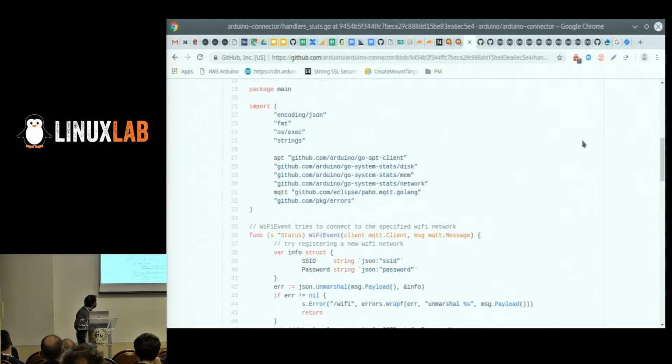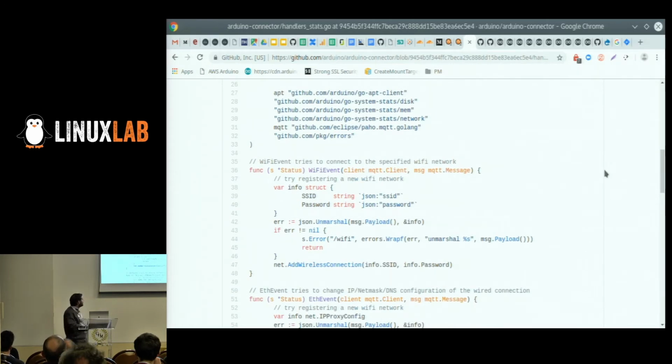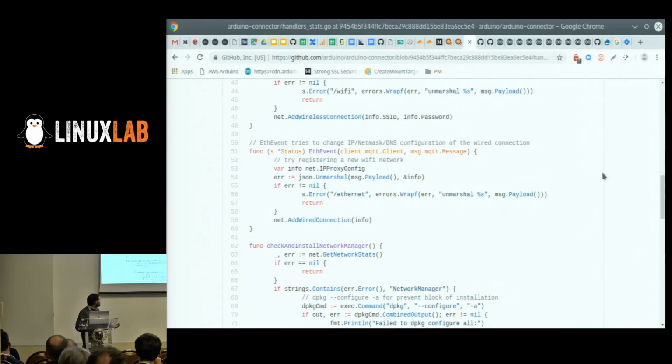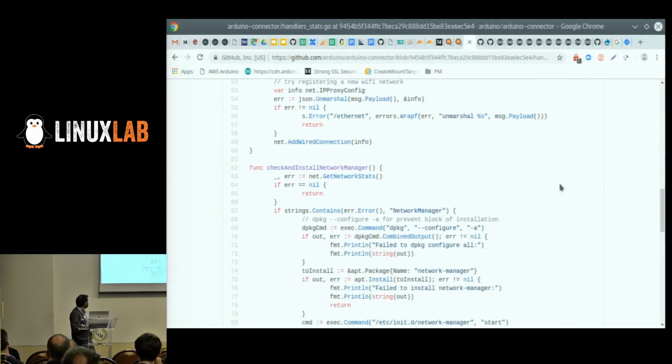Now, what is the beautifulness of Linux? That, and this is an issue because Golang doesn't have C++ binding natively. It has for C, but not for C++. And if you look at APT library, they only have a C++ binding or Perl, but we don't use Perl anymore. So we have to deal with a command line.